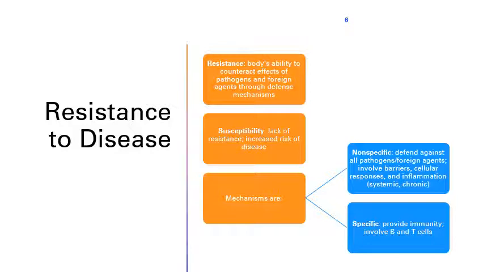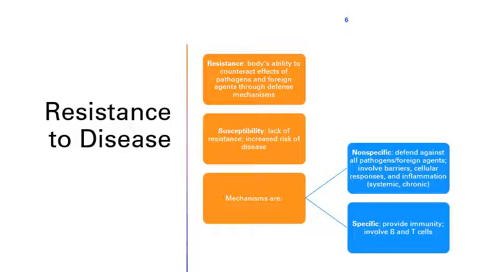So one of the things that I mentioned that you probably think of when you think of your lymphatic system is our resistance to disease. So first on page 658, we have the definition of resistance and susceptibility, so just that lack of resistance. But we do have mechanisms that are built into our body. We have non-specific, and then we have specific. So we want to look at what those resistance to diseases are.